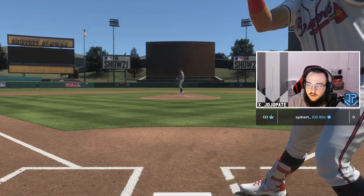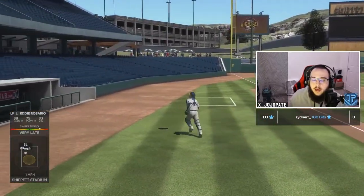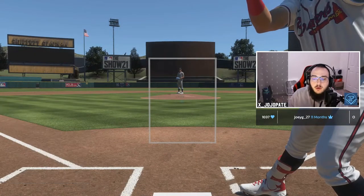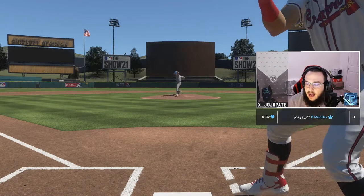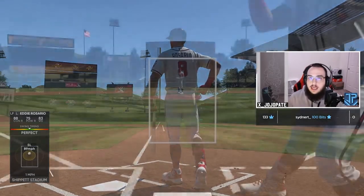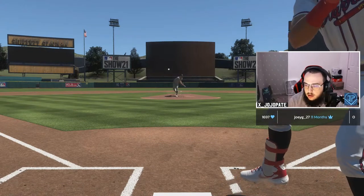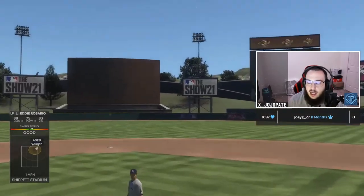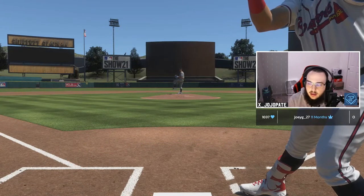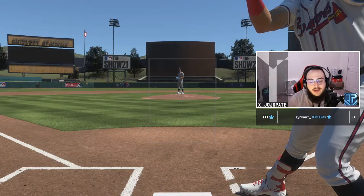I promise you — I went from being a 270 lifetime hitter to a 330 lifetime hitter, seven-time flawless, hitting 400 with most of the players I use, World Series every year. I used to straight struggle on this game, swinging at everything. I still do sometimes, I'm not claiming to be perfect, but the no PCI may be the wave. I love no PCI because it's just the least distracting, and I keep everything to a minimum — you're going to hear me say that a lot.